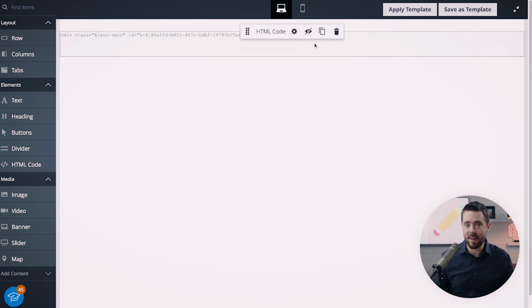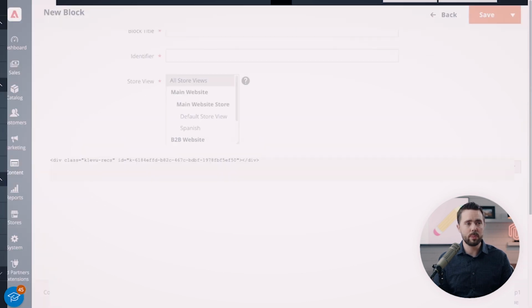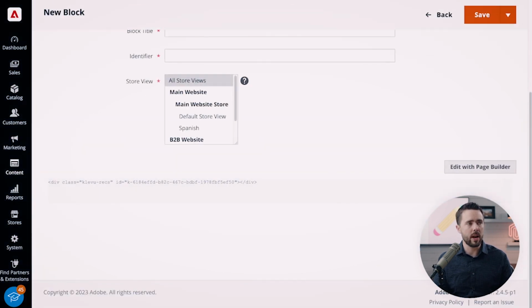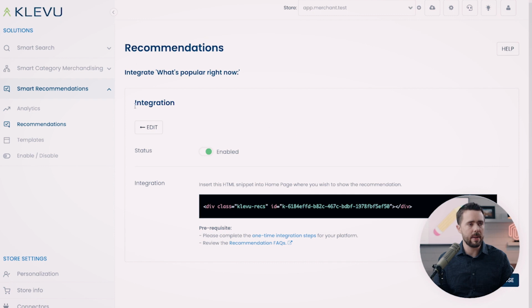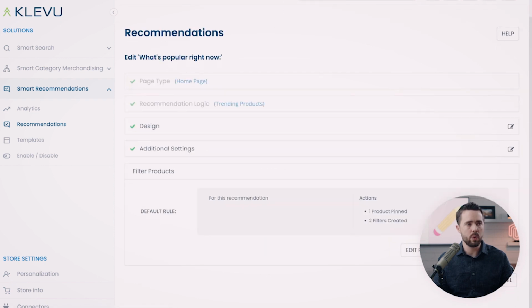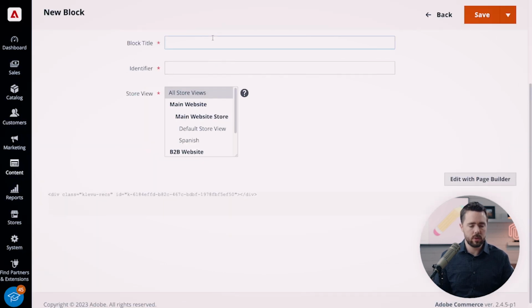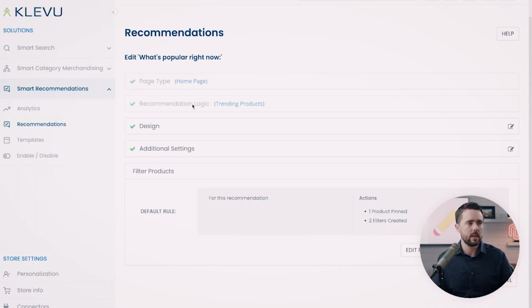Since we have this code already copied on our clipboard, let's drop this into Page Builder. So come into Elements, drag HTML code in, click our little gear icon, and then paste our Klevu code right here. Click Save. That's as much as you have to do with the code. You don't have to modify it or touch it or anything. It's just drop it in right here. Close this box. Now we need to name it. So I would suggest that we name it something recognizable. So we could call it homepage. First, actually, I would call it Klevu-homepage- and what was the name of this here? What's popular right now?